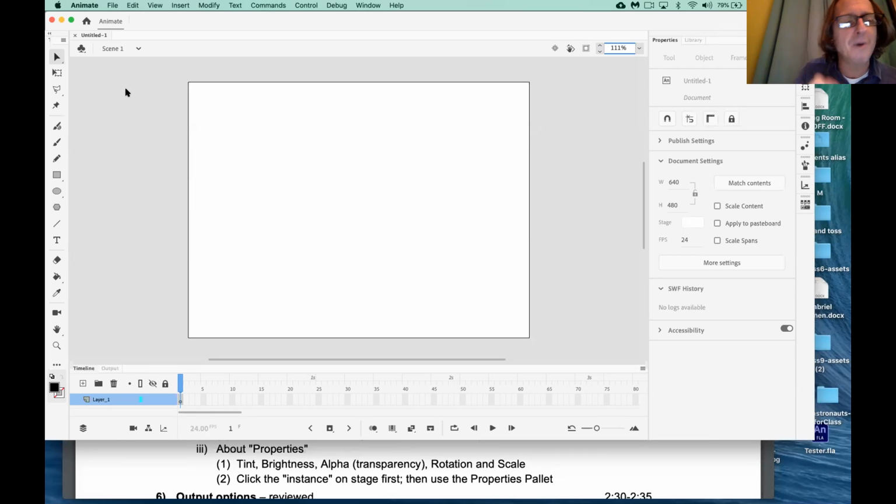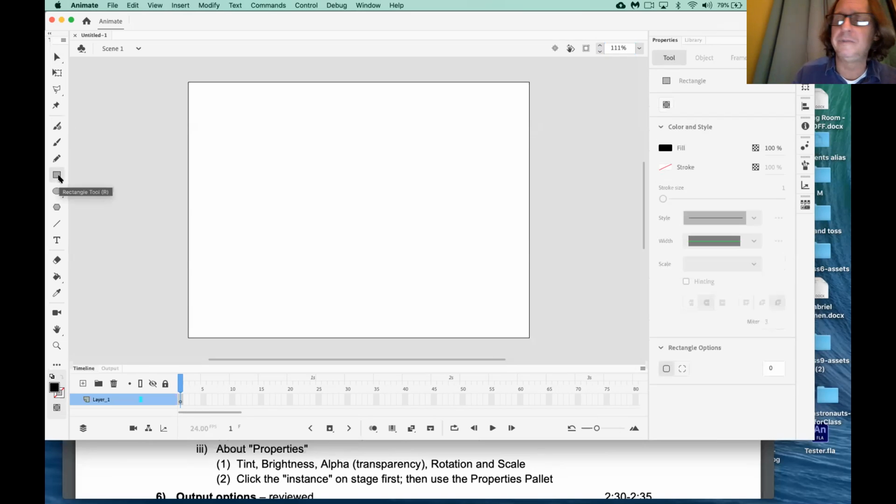I want to make a small point. This is not critical. It's a good way to get started though. Could everybody get to the rectangle tool? Now you'll remember most of the time when you choose a tool that can use color, two boxes show up for color at the bottom of the toolbar. And most of the time they also show up here on the right on the properties palette.